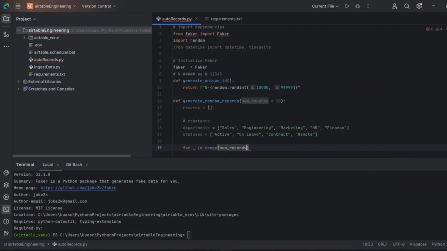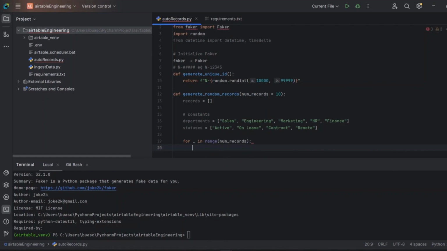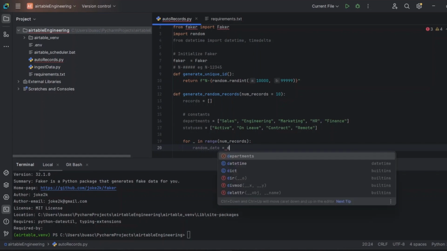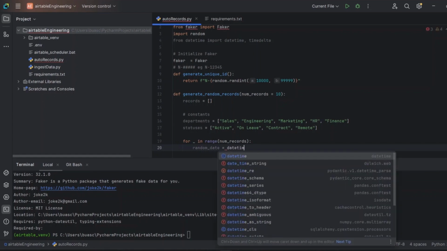So now we want to set up a certain range for the number of values that will be created. So we want to create a random date. Now this would be like the date of resumption, right? And this is not a date in the future. It's always going to be a date in the past, or as at today. So we're going to generate date records from today till 365 days ago, right?